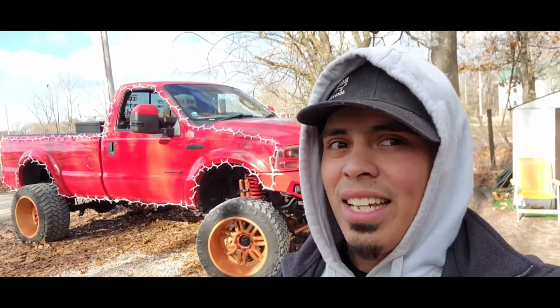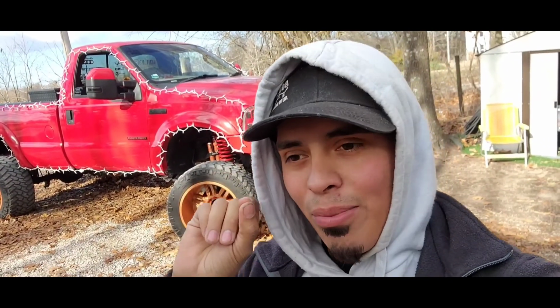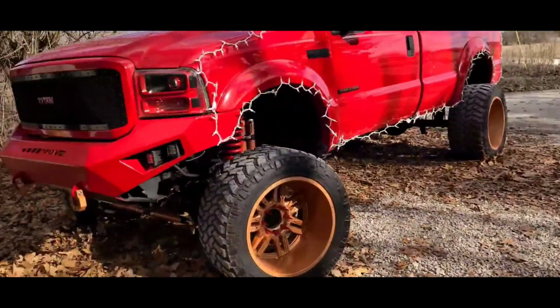It probably took us like an hour and a half. I think it would have gone a lot faster if it would have been warmer out. It's 30 degrees right now, so we had to grab the heat gun, warm up the metal, and then warm up the tab a little bit, stick it on there, hold it there for a few seconds, but I'll show you what we did.